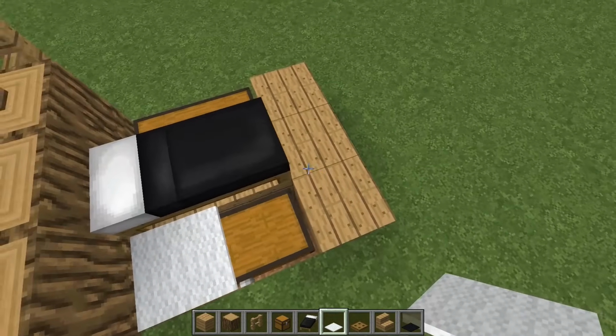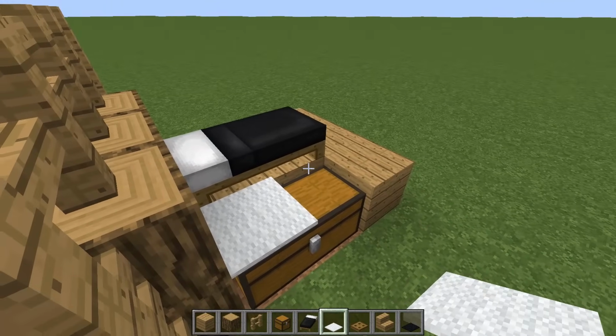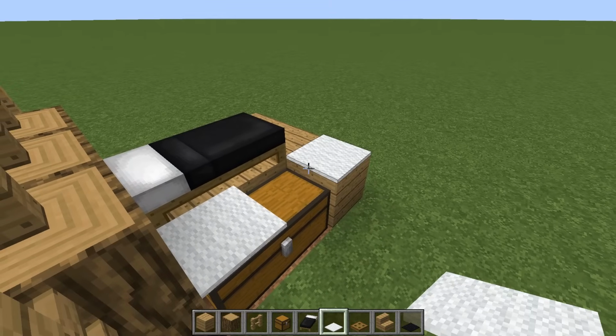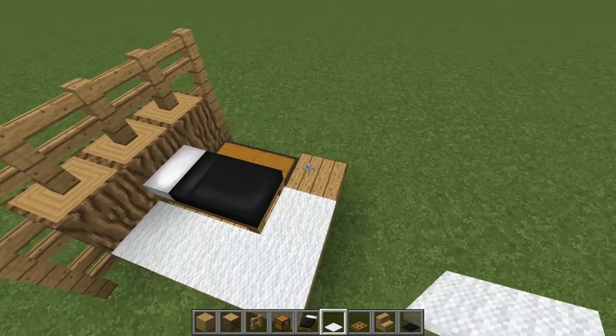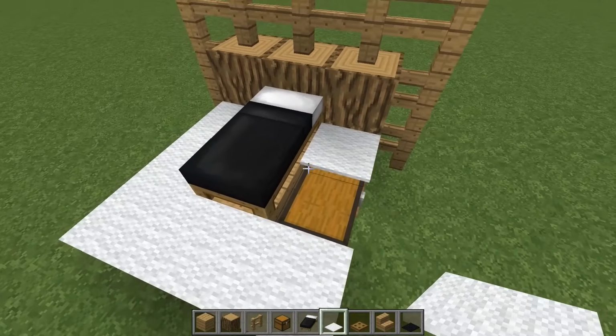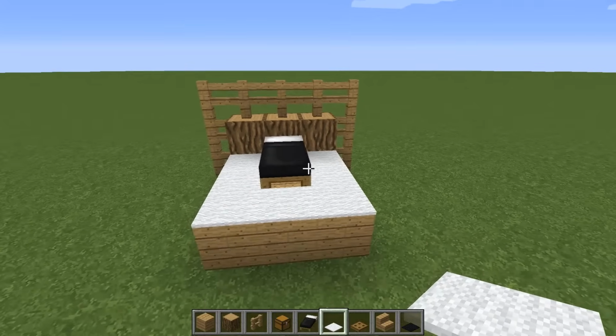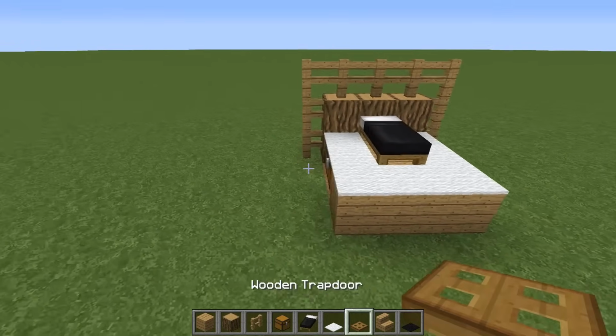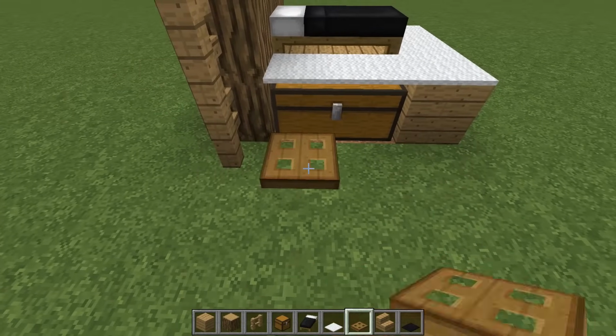And then next we can place carpet around the bed. Then afterwards, add trapdoors in front of the chest.